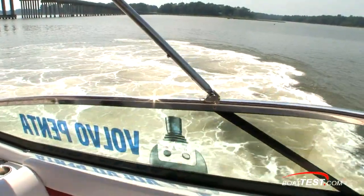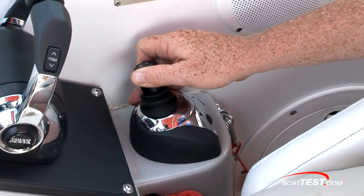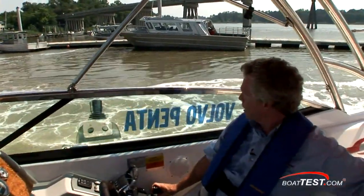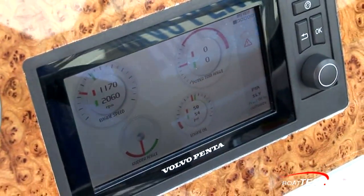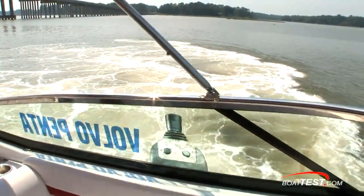High power mode is for when you really want more RPMs. Why would you want that? When you're holding position against a strong current waiting for a bridge to open, or trying to hang next to a mooring against high current or high winds. You can see I've got quite a bit more movement, much more energy going into the maneuver. If you look at the RPMs, you can see I'm maxing out at about 2,000 RPMs. Look behind us how we're moving — look at the bubbles next to us.